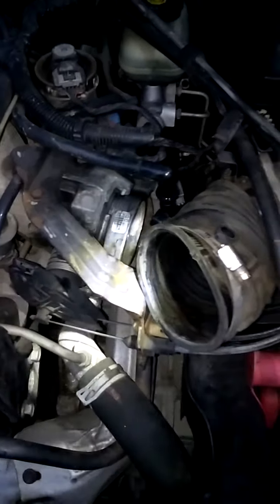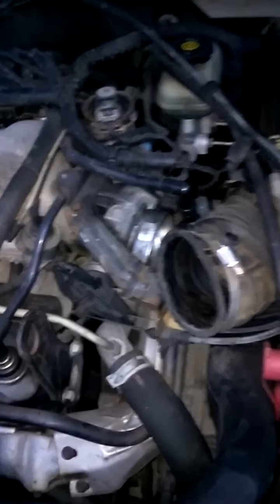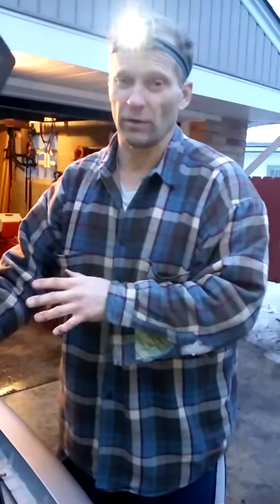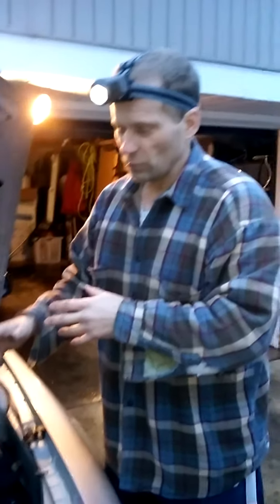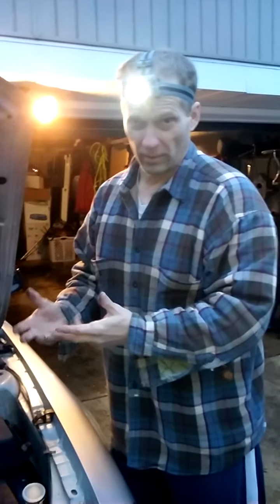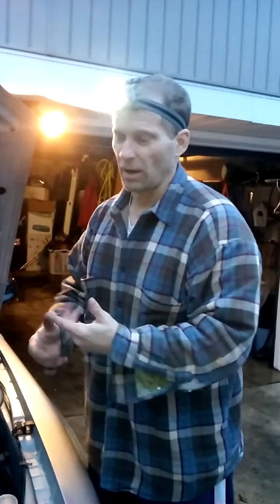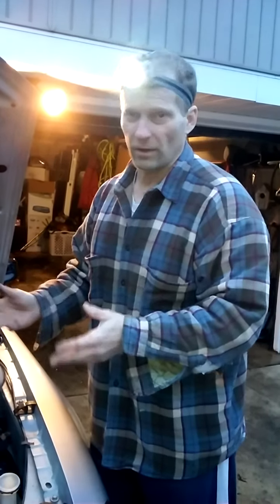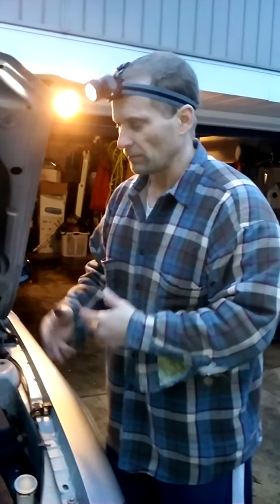The last thing I'm going to do is get a paper towel and just wipe some of that up. You don't want to soak up too much throttle body spray as it goes into your engine. If you do and you start it up, the engine's going to get a lot of throttle body cleaner and you're liable to get a random misfire — one cylinder gets the cleaner instead of gas and it won't fire properly, it'll stumble, and you'll get a code. It won't damage the spark plugs assuming you don't do it too often, but I'm going to clean it up anyway, then put it back together.